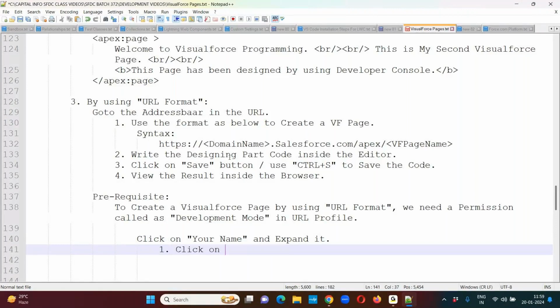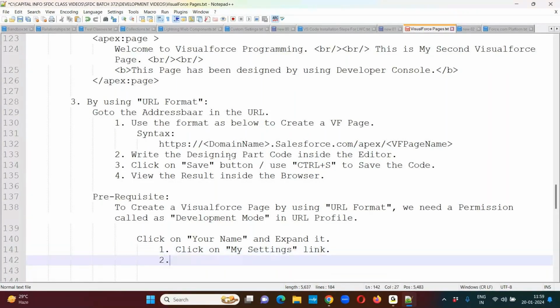Click on My Settings. Go to the personal option and expand it.